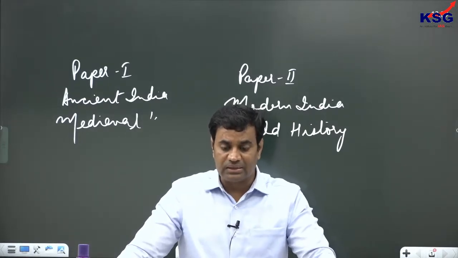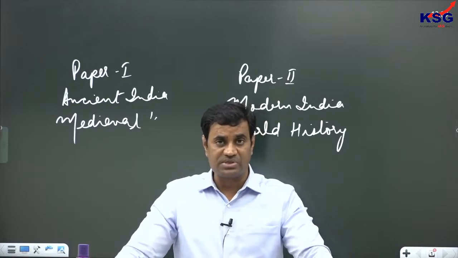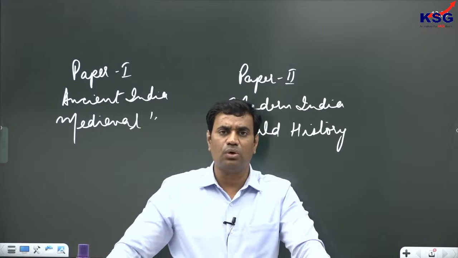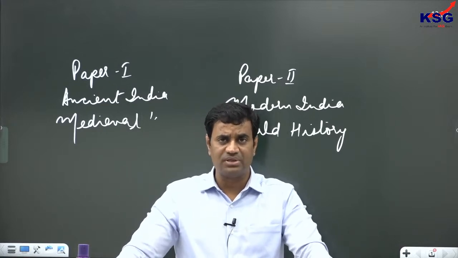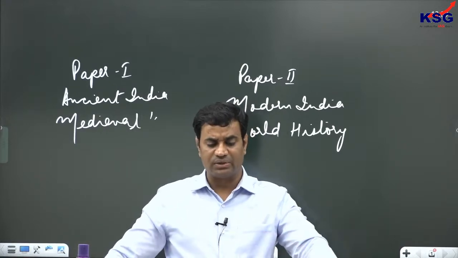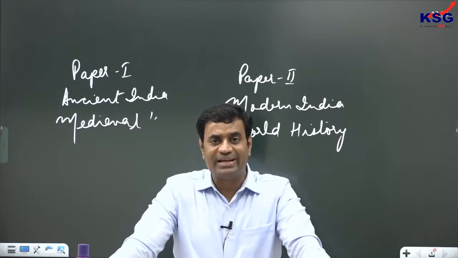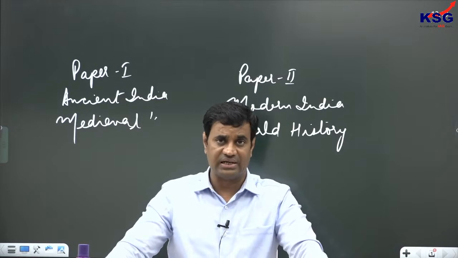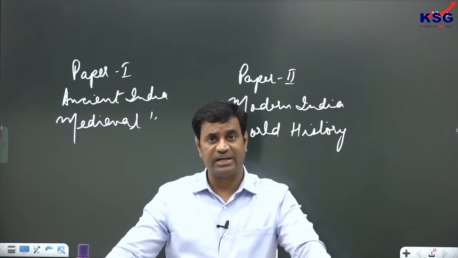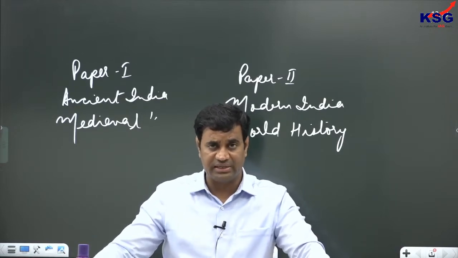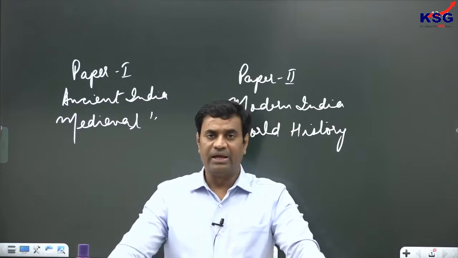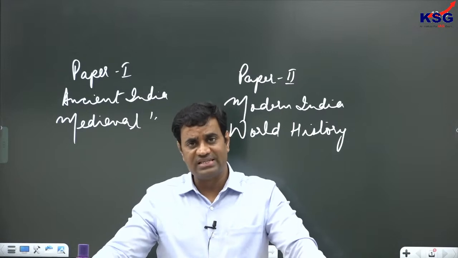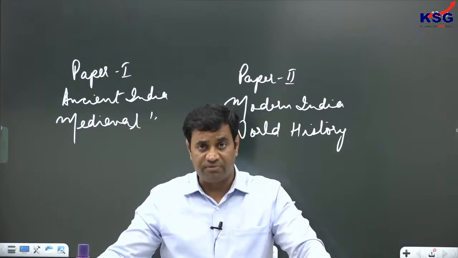In fact, the most important issue with history optional is that if you want to cover on your own, you will have to look into various, multiple sources. For instance, if you want to cover ancient India only, you have to refer to IGNOU booklets, NCERTs, then Upinder Singh, D.N. Jha, R.S. Sharma, D.D. Kosambi, and so on. If you look into medieval India, you have to take care of IGNOU notes, NCERT, Satish Chandra, Irfan Habib, and other important works.